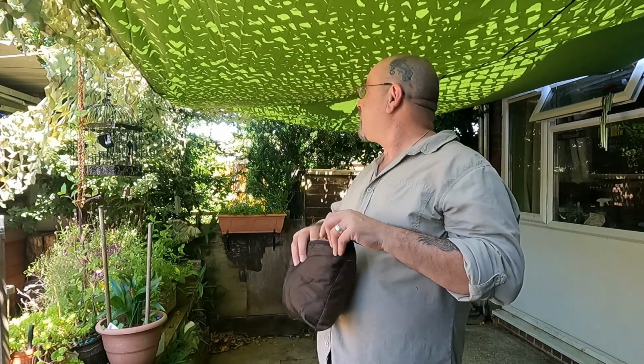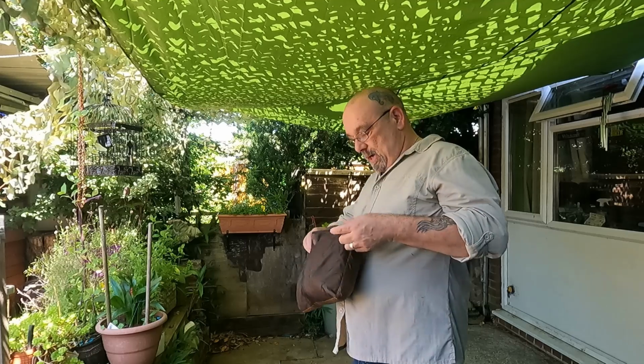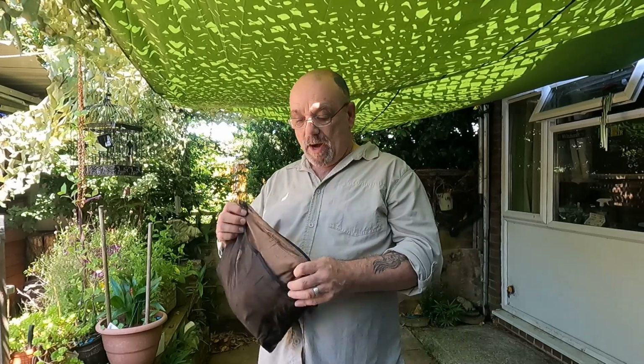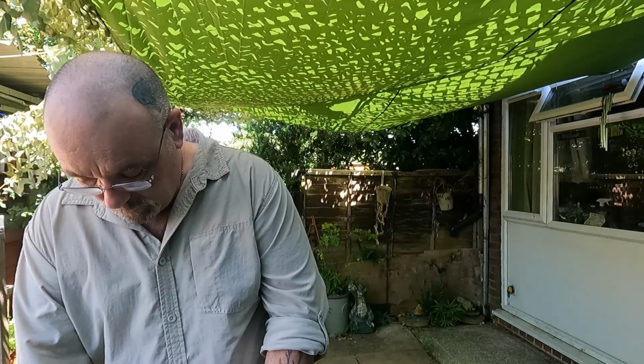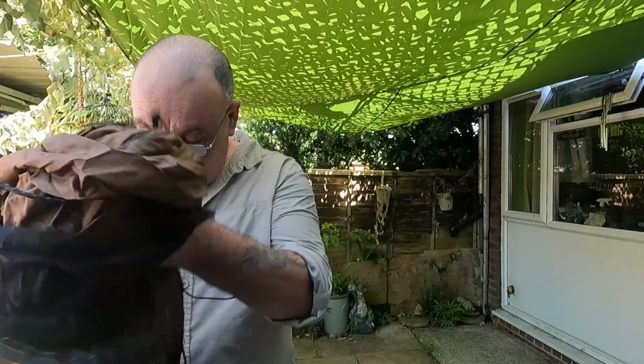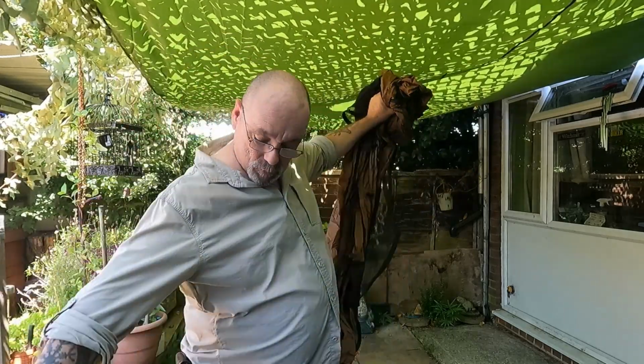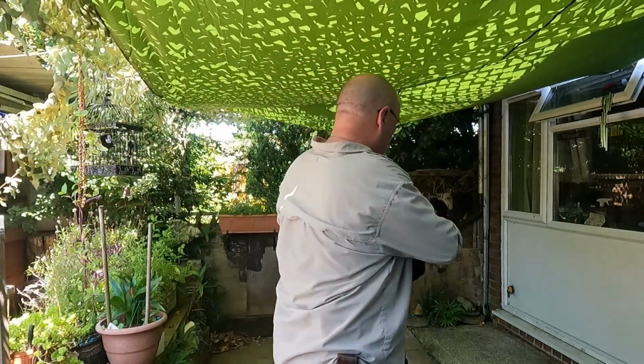Now the thing is, I haven't got a huge space across there, so I'm probably going to have to shorten right up on the straps on the hammock. I might even end up just anchoring the hammock at one end. So let's have a look, see what we've got.